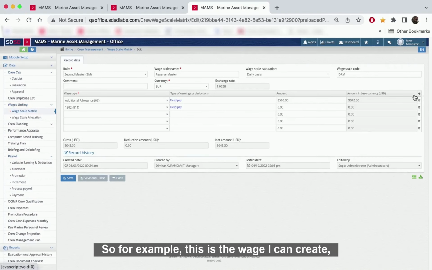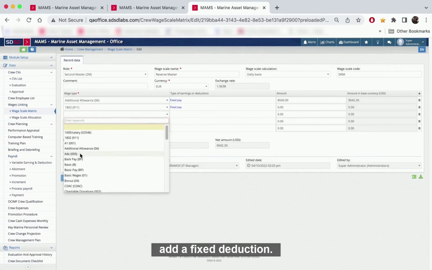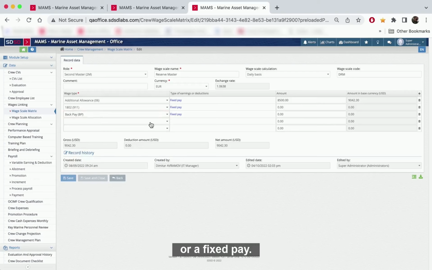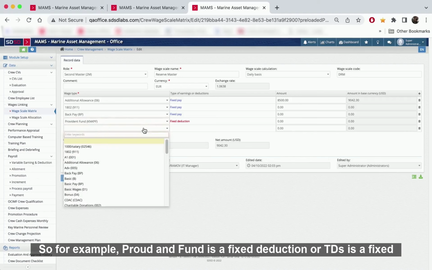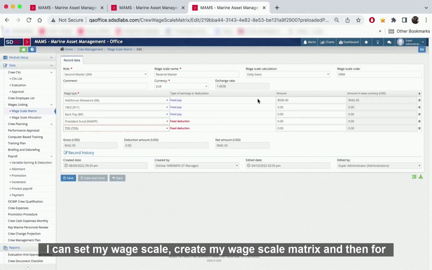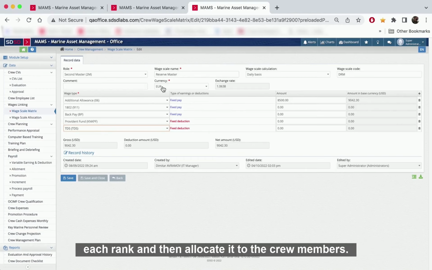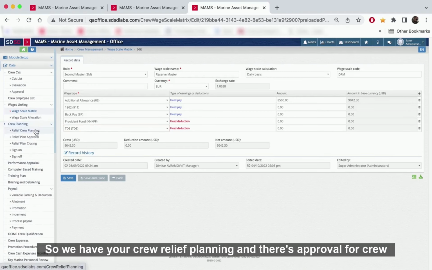So for example, this is the wage I can create, add a fixed deduction or a fixed pay. So for example, Provident Fund is a fixed deduction or TDS is a fixed deduction. I can set my wage scale, create my wage scale matrix, and then for each rank, and then allocate it to the crew members.